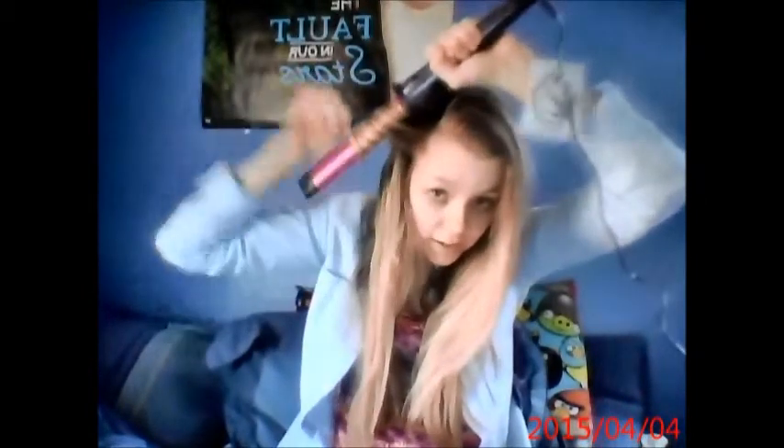It's kind of working — I don't want to burn my bedding though. Sometimes a lot of people find it hard to curl with these wands but there are ways to do it — it's not that easy though. It's going okay. It did say 30 seconds and this seems a lot easier than the other curling irons I have.